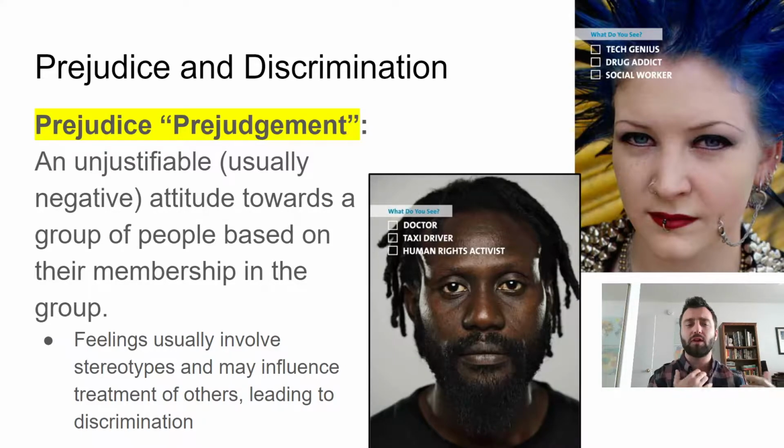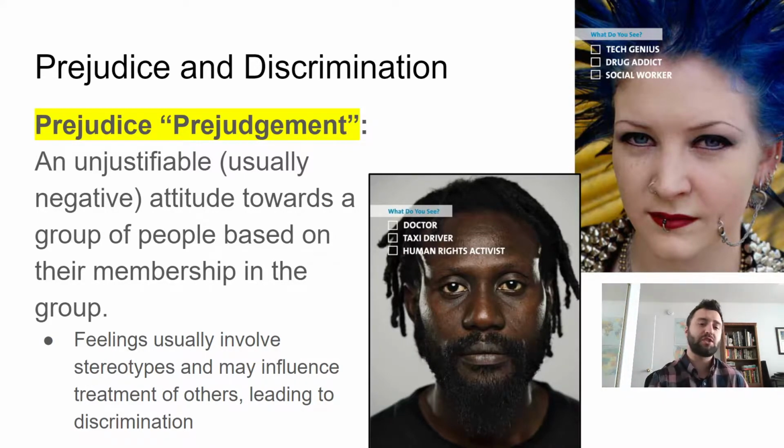So, I think a simple example could be, and we're getting a little bit ahead because we're going to talk about stereotypes in just a second, you could have a prejudice, right? An unjustifiable attitude towards, let's say, Asian Americans, believing the idea that all Asians are good at math, right? That's a stereotype. Again, we'll get there in just a moment. But that might change the attitude you have toward them, right? The important thing is we are assuming that someone has a certain behavior or certain characteristics just based on their group membership, right? We look at someone and say, oh, they're Asian, they must be good at math because they are Asian, right? Again, we're stepping a little bit ahead into the stereotype side of things. But what's happening then is that it affects our attitude towards them, right?